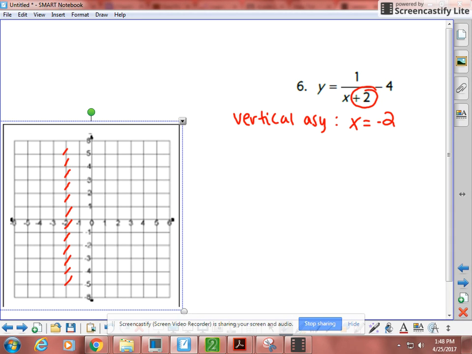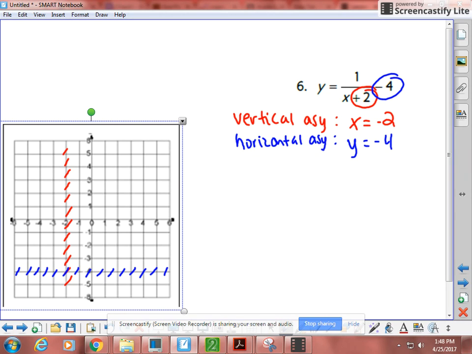I have an asymptote. Now, my horizontal asymptote is the same. So it's y equals negative 4. I don't have to make it the opposite. So that drags this down a little bit. You have more room on your graph than I do. I just want to zoom in a little bit, so don't be worried that yours doesn't look exactly like mine.